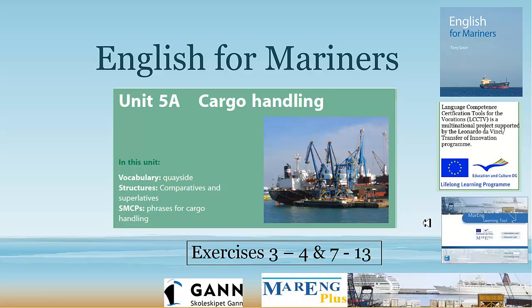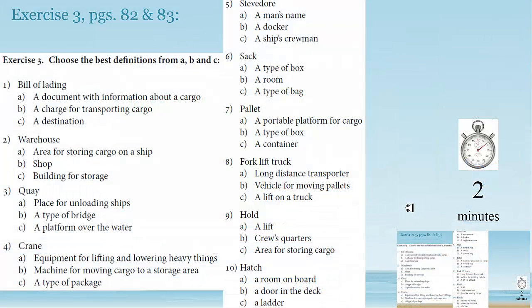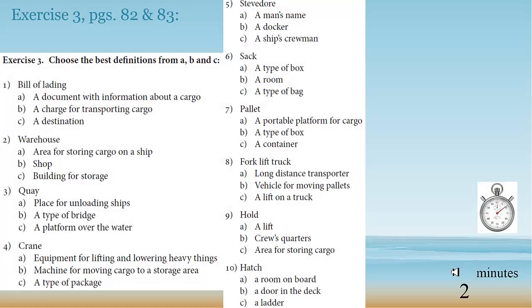Okay, let's go on to exercise 3. In this exercise, do a little bit of review of last time, but some new words coming up as well. Try to pick the best definition for these terms. Hopefully some of them you know, some of them might be new, but pick only one right answer, A, B, or C, and we'll give you 2 minutes to pick the right answer for these terms.